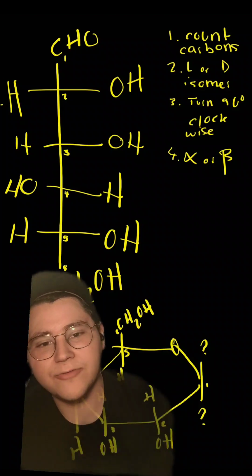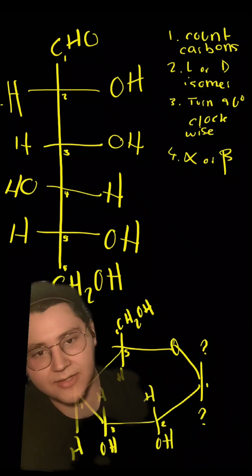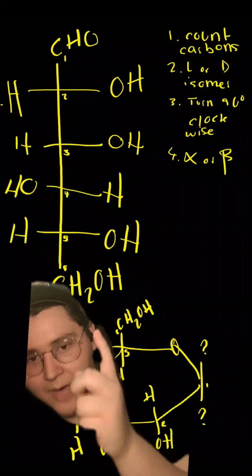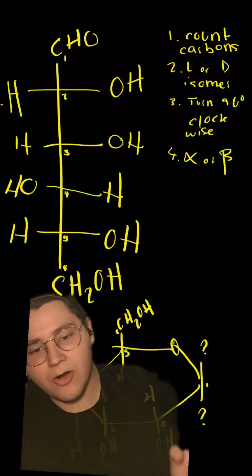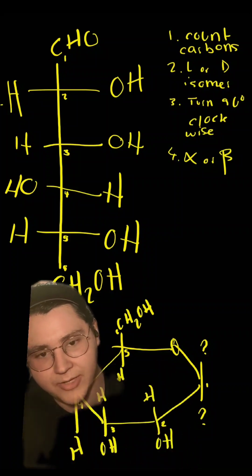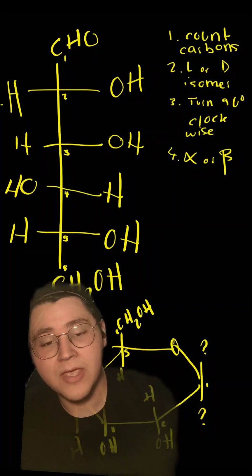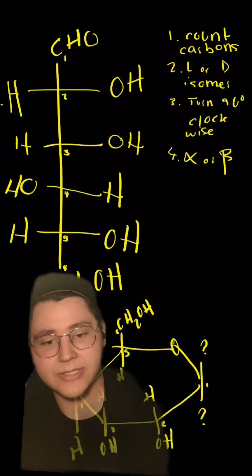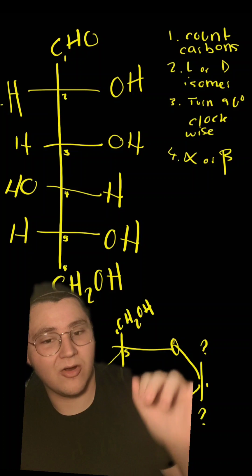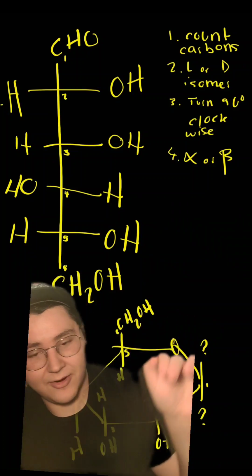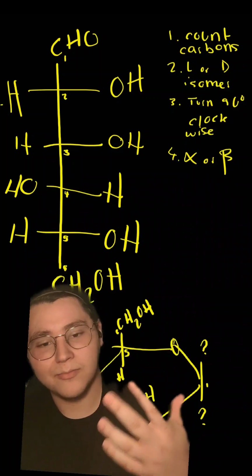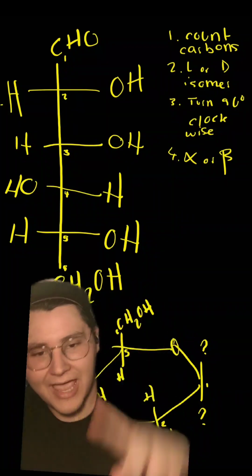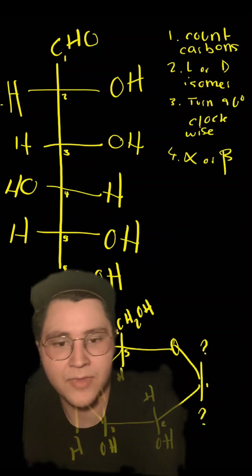Well, alpha, think alpha antagonist. They're on opposite sides. So this CH2OH right here is on the top of the plane, so we should expect that our OH, the OH on the anomeric carbon, should be at the bottom of the plane. If we're working with a beta projection, then we should expect this CH2OH over here to end up being on the same end of the plane, meaning our OH on the anomeric carbon should be right here. So you can think beta, bullhorns, they're on the same end, they kind of look like bullhorns. Alpha, antagonists, they're on opposite ends. I hope this helps.